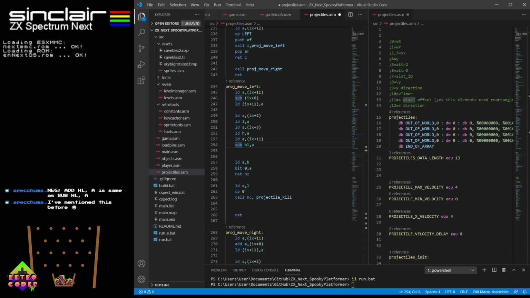Hey, Specky. Spec chum. Good to see you, man. NEG A had HL. Yeah, but how can you do that with just A? Oh, wait there. NEG. Have you mentioned that before, have you? Oh, I can only take in so much, man. NEG. Nice one. So I may as well start using that like that. They're like a pair of instructions, aren't they? Nice one, my dude.